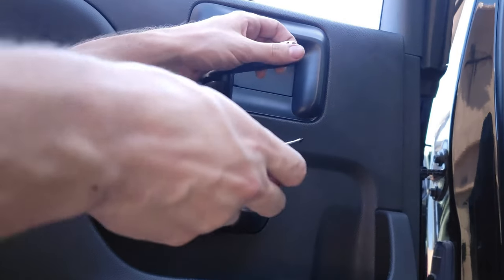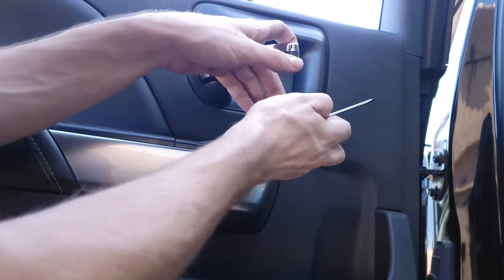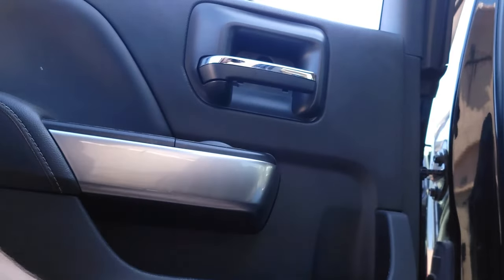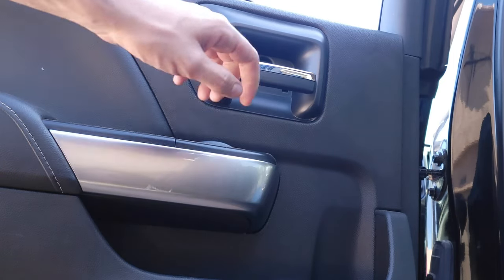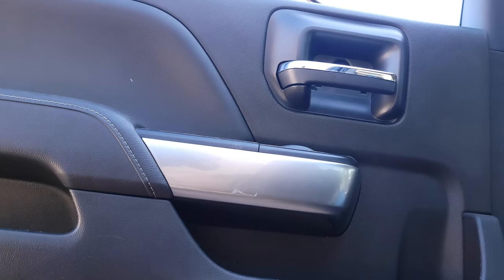Alright, the first thing we're going to do is go in here into the door handle area, and there's this little plastic piece called an escutcheon. We're going to take that out. And then there's a 10 mil right here. Can't really see it on the video. Let me bring you up there. See right there? I think it's a 10 mil. Maybe it's smaller.